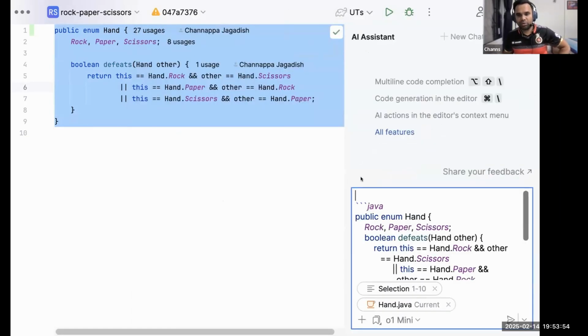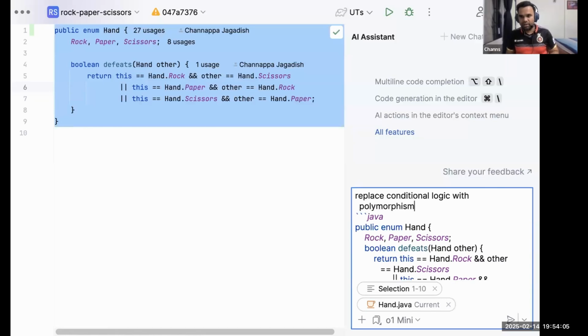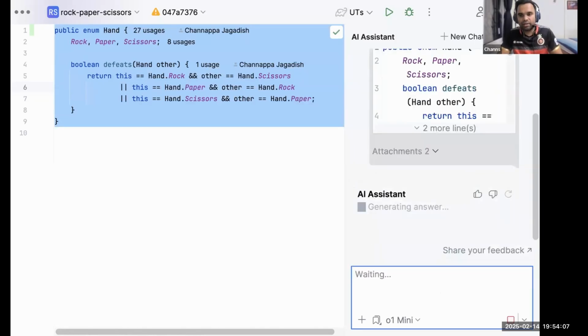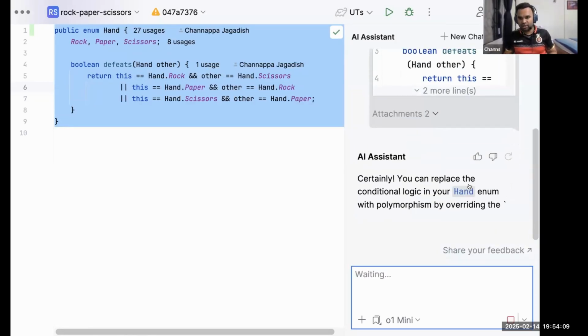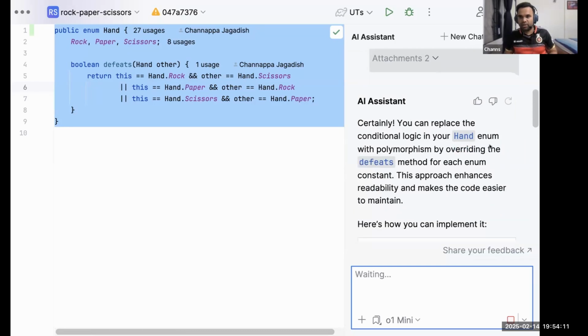So let's invoke the AI assistant and give a prompt to say replace conditional logic with polymorphism. Let's see what answer it generates. This is IntelliJ IDEA, by the way, and I'm also using the JetBrains AI assistant.